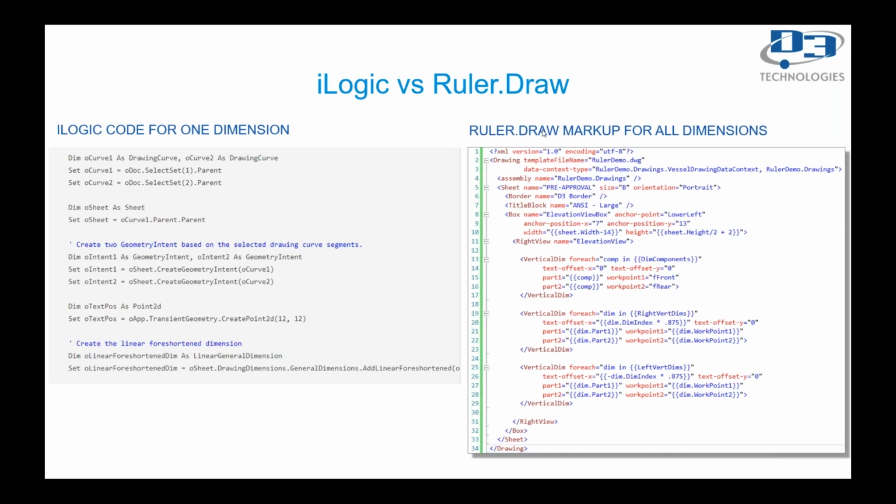Okay, so moving on to, why don't you just use iLogic? It's probably a thought that's in your mind. Well, those that have used iLogic, I would say you probably haven't had the most pleasant experience with drawing automation, because it seems like that's where iLogic stopped, that they really didn't complete the task of automating Inventor, because this is what you get when you start, this is what you have to do when you start automating drawings in iLogic. And so this is iLogic code for one dimension versus that ruler markup for all those dimensions, an unknown number of dimensions. This is very specific.